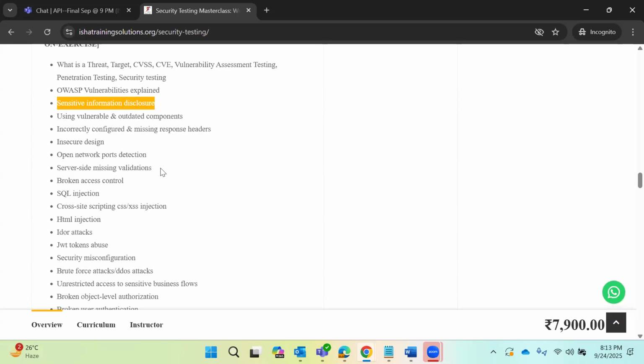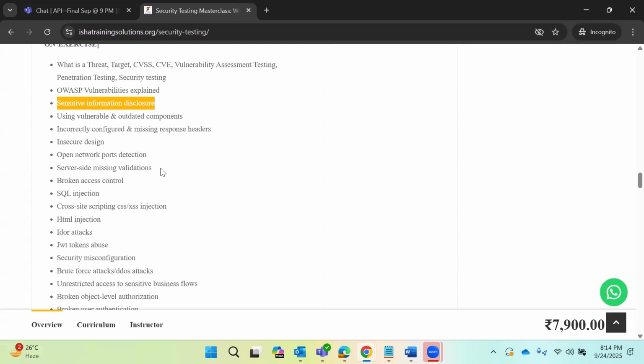Now, sensitive information could include your operating system details, the server details where the code is present or deployed, the database details, such as which database you are using, which version you are using, the framework details, such as which framework you have used in the backend, which version of the framework you have used, what are the open source frameworks or paid frameworks that you have used. Hacker can try to steal all this information from your deployed application on the production. Now, with that information, he can do whatever he wanted to do based on his talent.